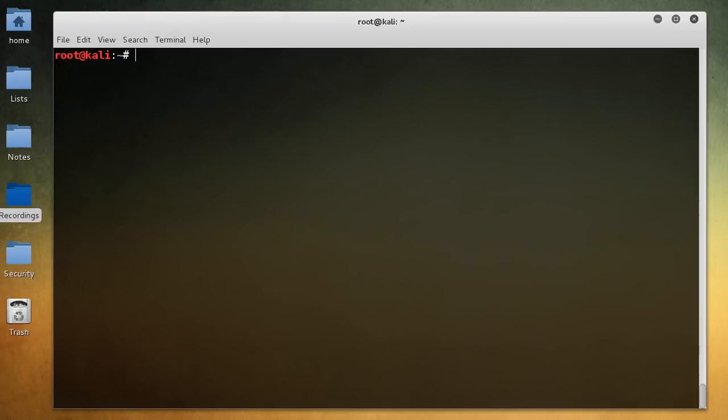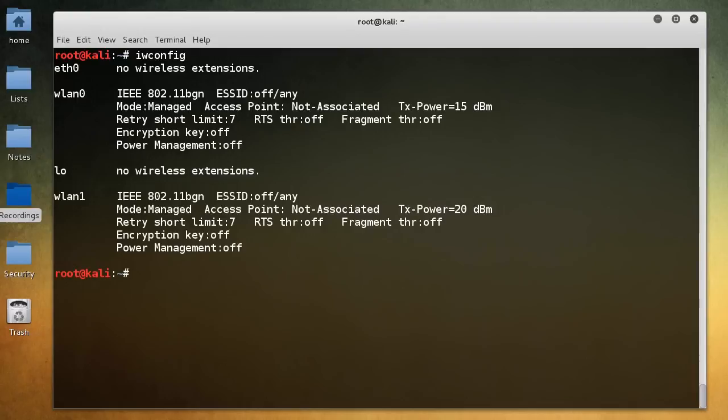So now let me clear that and run iwconfig. You see that you now have your regular WLAN 1 back to normal, and this was just, like I said, my one that I already had that we aren't using. Now, another thing that you're going to want to do is you want to restart your network manager.